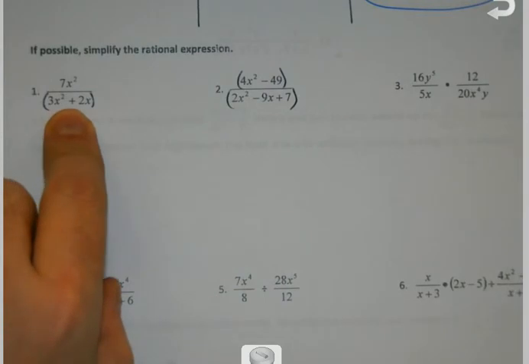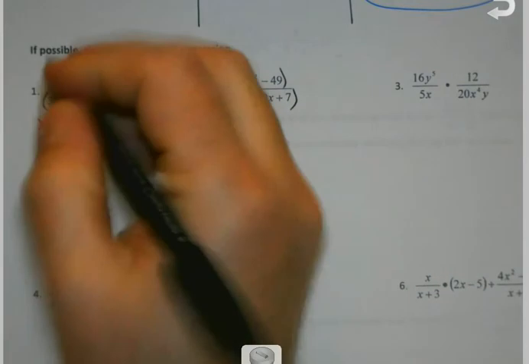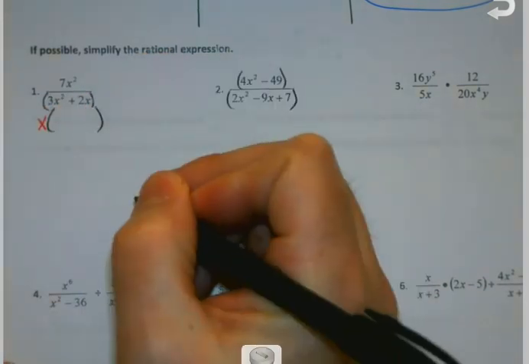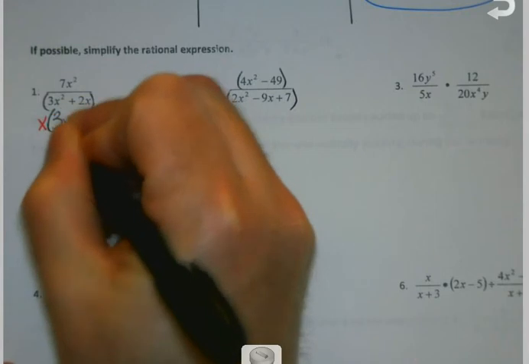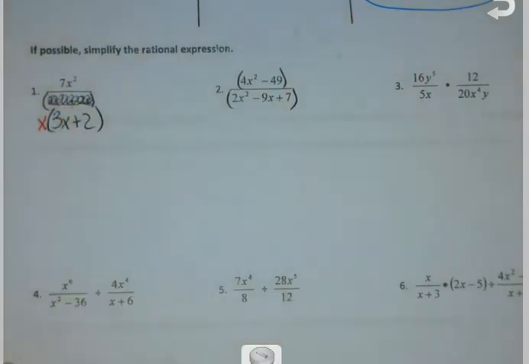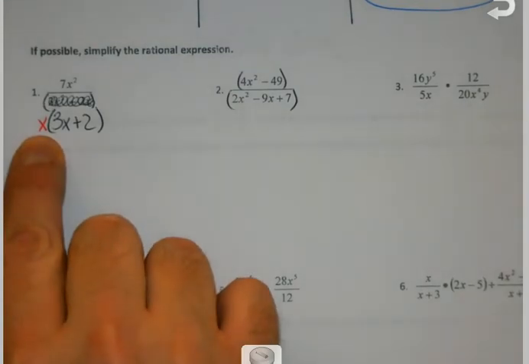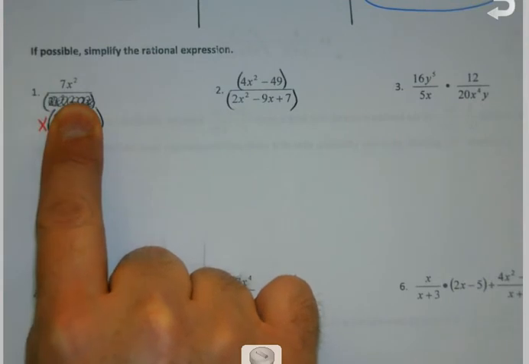Anything in common down here? X. So we'll take the x out. So what's that going to leave me with in the parentheses then? Wow, 3x plus 2. Okay. In the denominator, I couldn't pull an x squared because I can only take the one with the smaller exponent. So I get that done, and I notice something. This x that I pulled out now isn't bonded anymore. It's free game to reduce here.